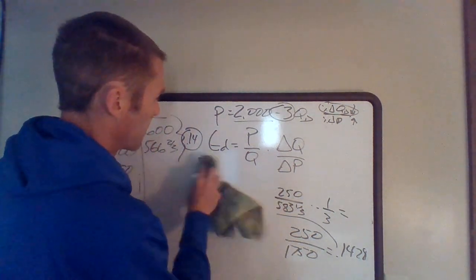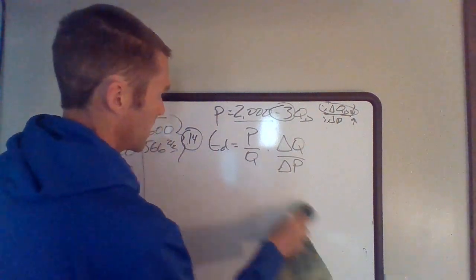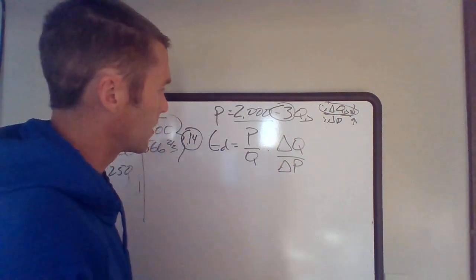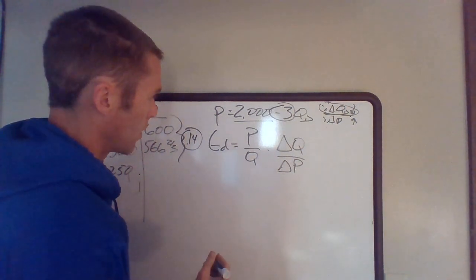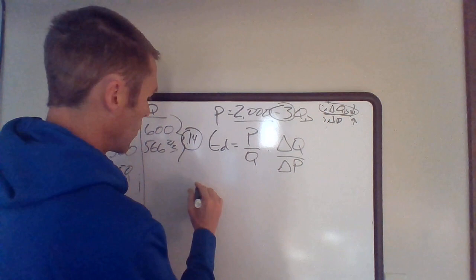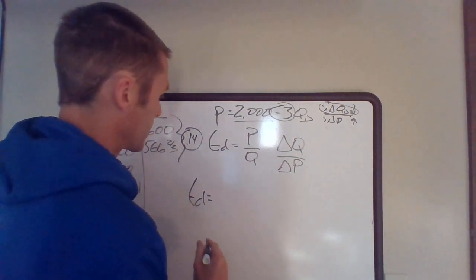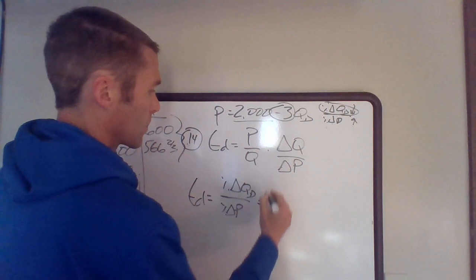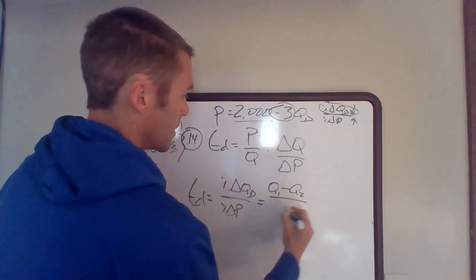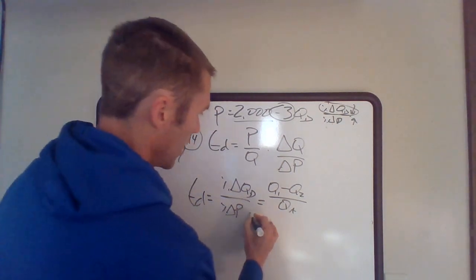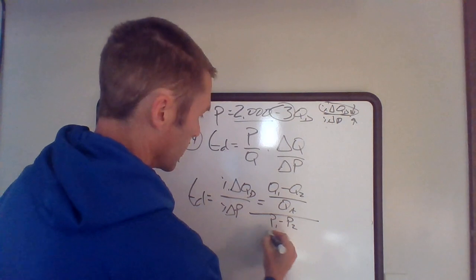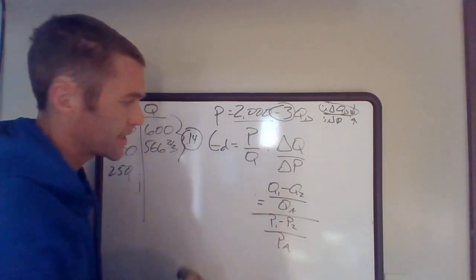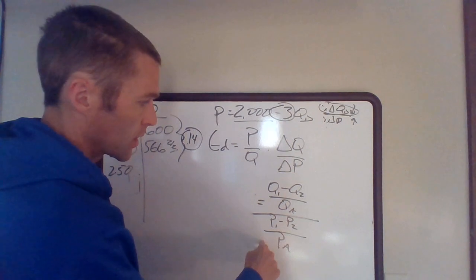So let's think about how this really is the same thing. And I'm doing this off the cuff, so bear with me. All right, so our old formula, elasticity of demand, is percent change in quantity demanded divided by percent change in price, is really equal to Q1 minus Q2 divided by the average of those quantities, divided by P1 minus P2 divided by the average of those.